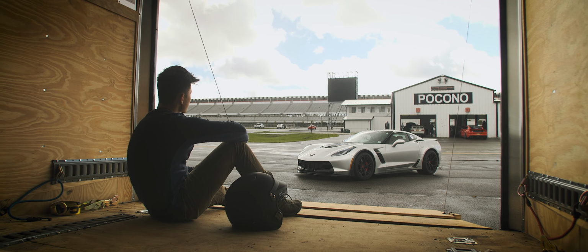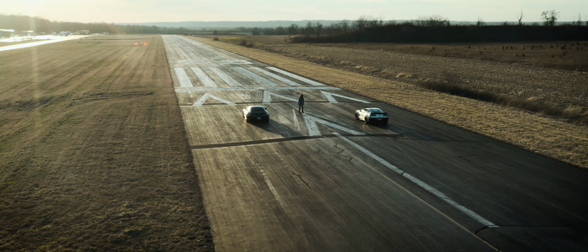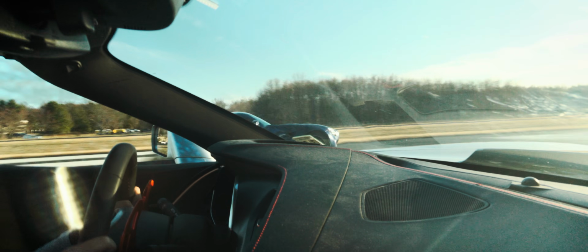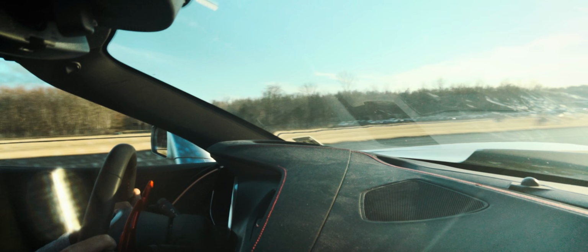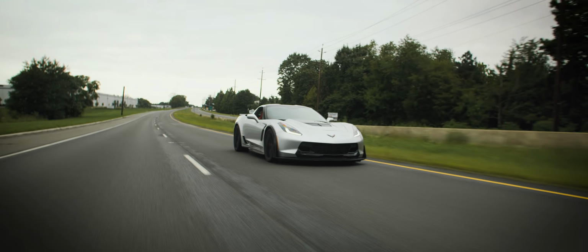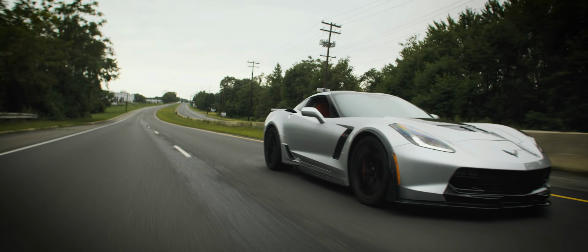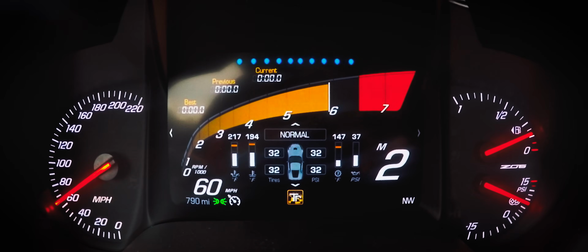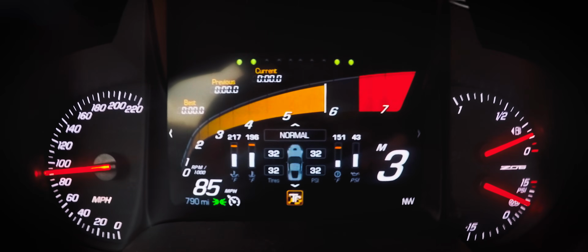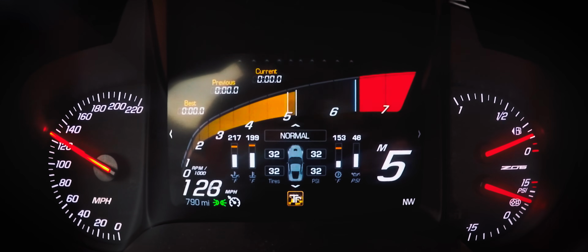We know that there are a lot of reports on the forums about overheating on the C7Zs, but a little known fact is that it's actually also a princess when it comes to fuel. You can see here that the car was pulling timing intensely in third gear during this race against an AMG GTR. In no realistic scenario should a C7Z run a 7-second 40 to 100 time and then lose that badly to a stock Mercedes. What I think happened is that I had a bad blend of 93 in the Corvette because when I went to refuel the following week, I could not replicate the situation. Ultimately, that means that even 93 octane won't be enough to achieve the advertised performance in some conditions.